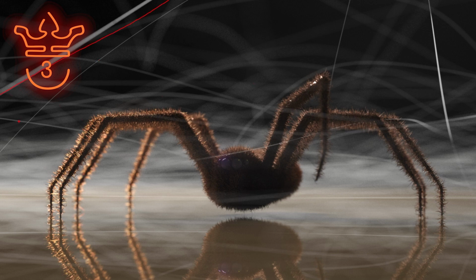They also have these webs in the background to add a bit of interest to the environment. Although I didn't initially process them as webs, I just thought they were kind of like strands. It does add to the environment either way. It doesn't necessarily have to be viewed as webs. It can just be viewed as a sort of accent to the scene.